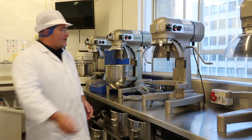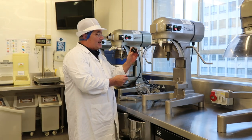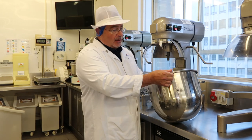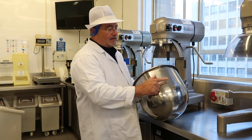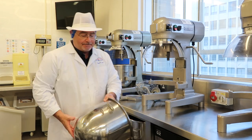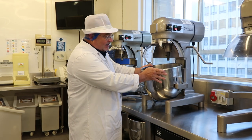The machine will be connected to electricity by a standard 13-amp plug. Keep your fingers behind the plug, put it into the socket, and turn the socket on. Take the bowl — thinking about food safety, make sure it is clean and ideal to use. The lug here fits into the hole here, and these two brackets fit over the lugs. Everything must be clipped down safely. If you haven't got it in safely at the back, you'll be in a dangerous position.